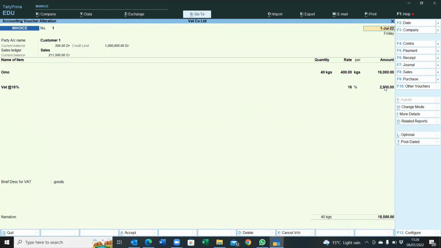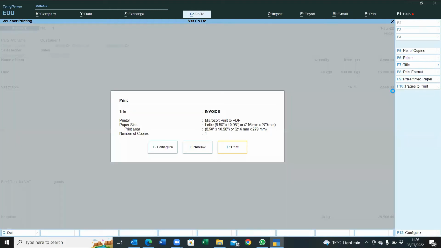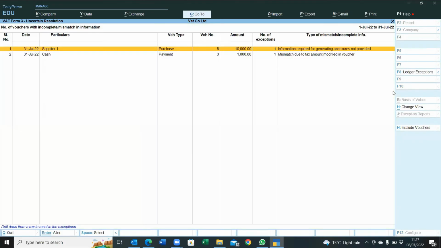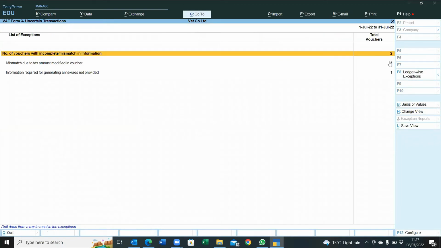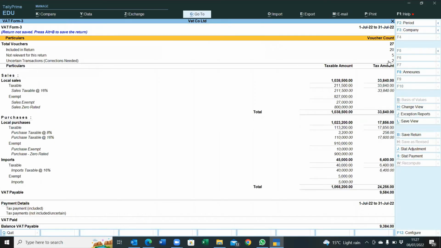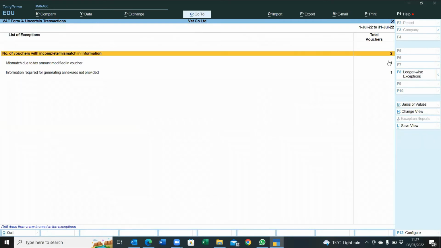So it told me there's a difference of 60. So I'll put here 2560 and then save. So you see, the errors were 3, but now they have reduced to 2. I'll go again and check what errors are remaining.